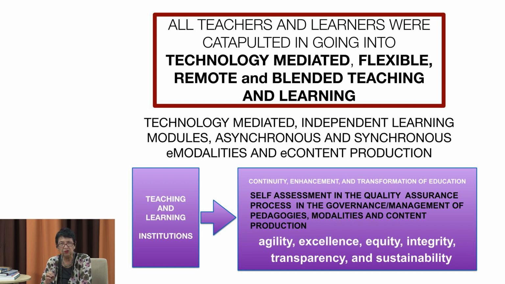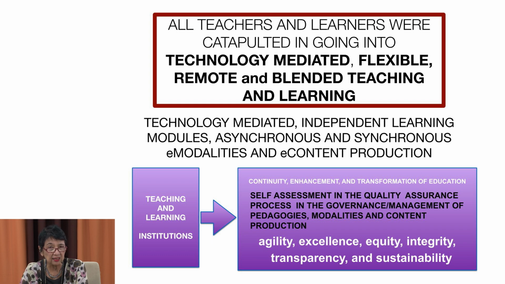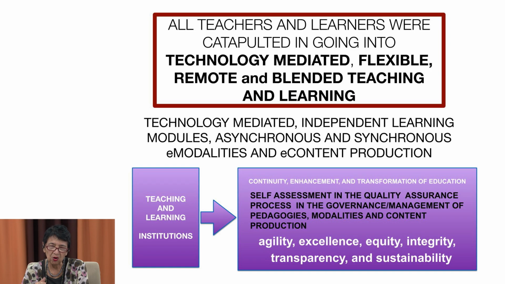All teachers and learners were catapulted into technology-mediated, flexible, remote, and blended teaching and learning. There was a massive move to go technology-mediated. Learning modules, asynchronous and synchronous, e-modalities and e-content production, continuity, enhancement, transformation. We were trying to future-proof all the time, and at this time, we really do mean it. We really have to future-proof our higher education institutions with the coordinates of agility, excellence, equity, integrity, transparency, and sustainability.